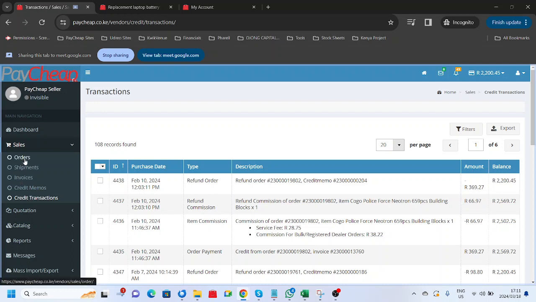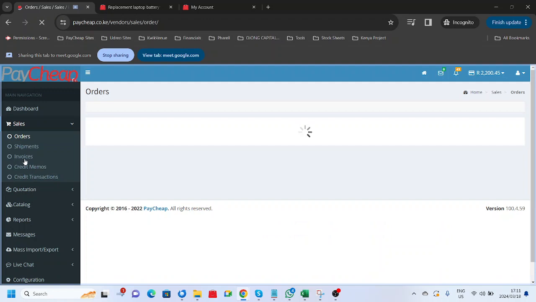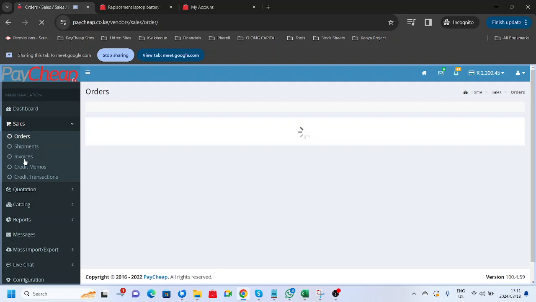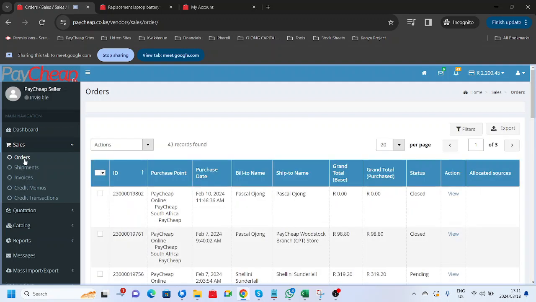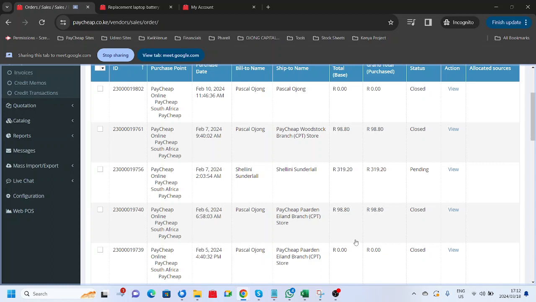So let me go back into the orders, and then I'm going to show you how to check all these things again under the order, especially the invoices and the shipments. Because sometimes when you dispatch an order from your warehouse or from your store to us, you have to print out the invoice and put it in the order. And if you did the shipment yourself, you print out the shipping note and attach it to the order, so that once we are delivering the item to the customer, we know exactly which customer the item is going to, what items were actually ordered, and what the price was. All that information needs to be put inside the packaging, so that we know exactly where the item is going.